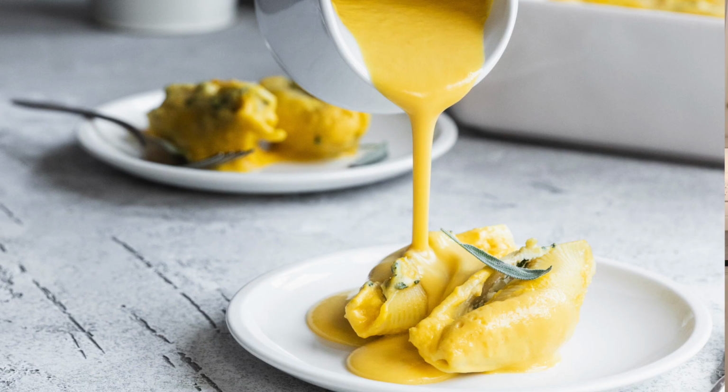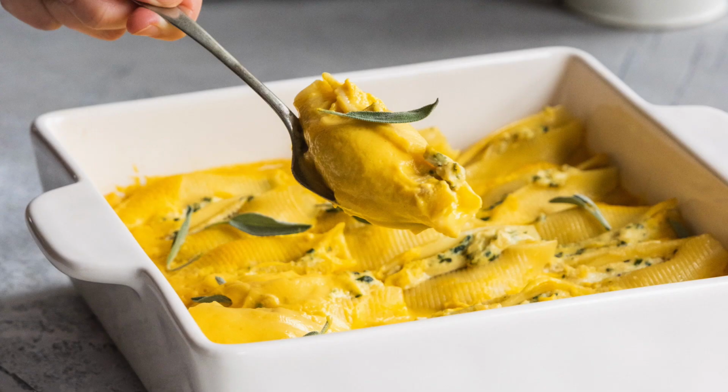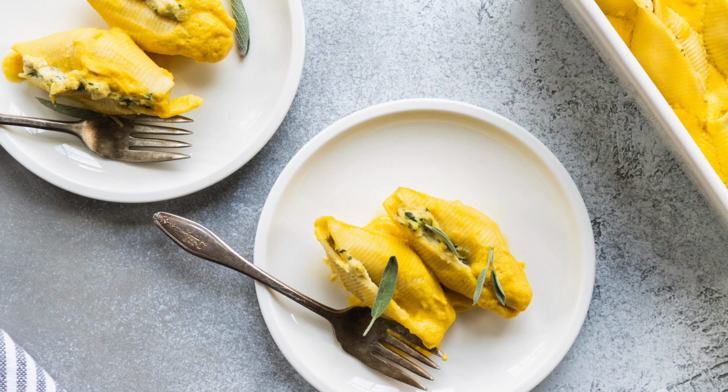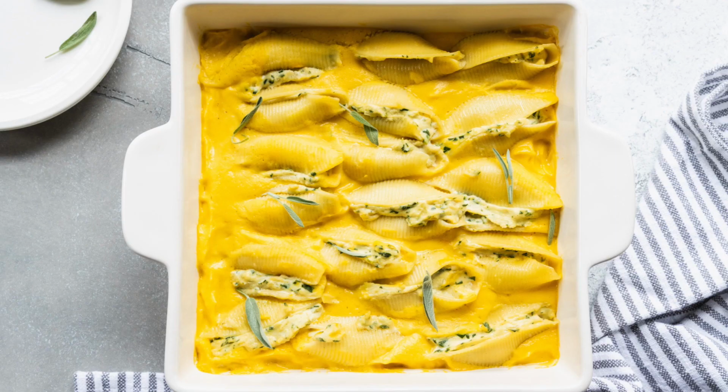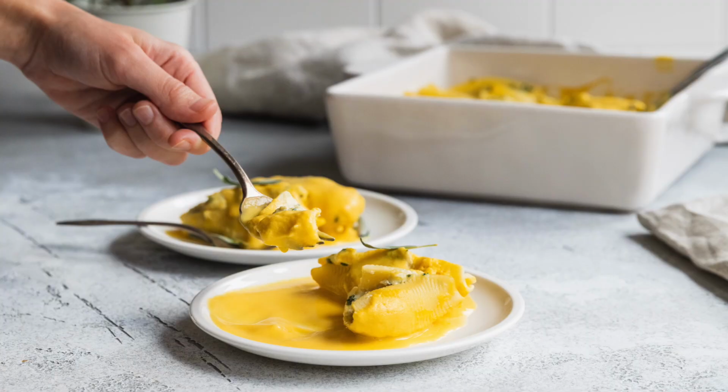I am so super happy about this recipe. It combines two of my favorite things, butternut squash and stuffed shells, to make a winning combination, perfect for this time of year. I think you're going to like this recipe. So enough talking, let's get cooking.